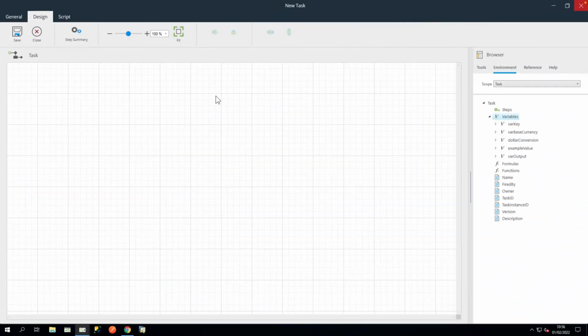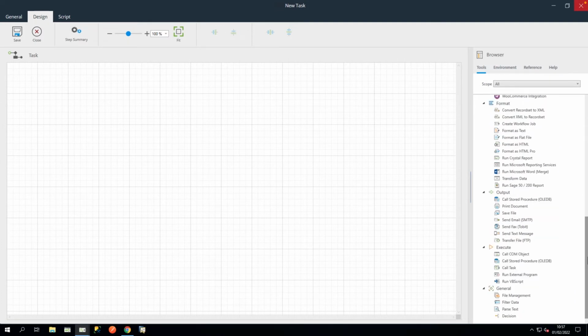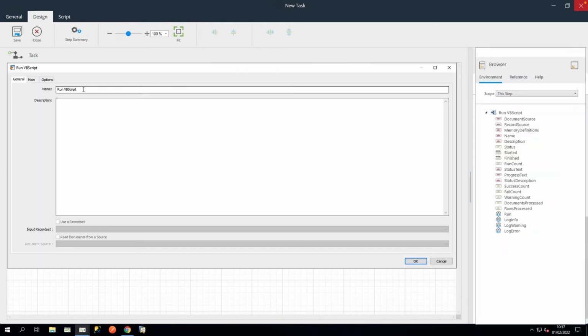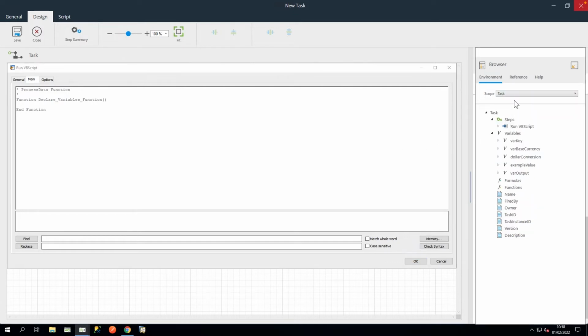We now need to declare our variables. In the Browser Tools tab, let's drag in a Run VB Script step and name it Declare Variables. Click the Main tab. In the Browser Environment tab, with Scope set to Task, drag in var key, var base currency, and example value variables.